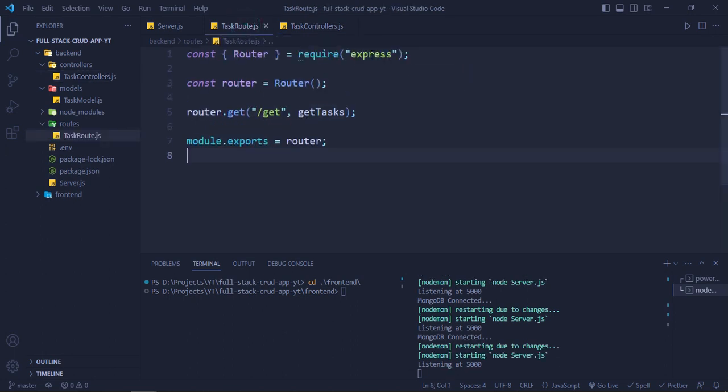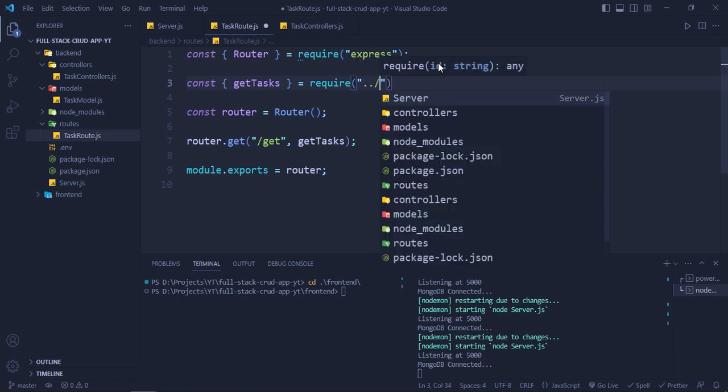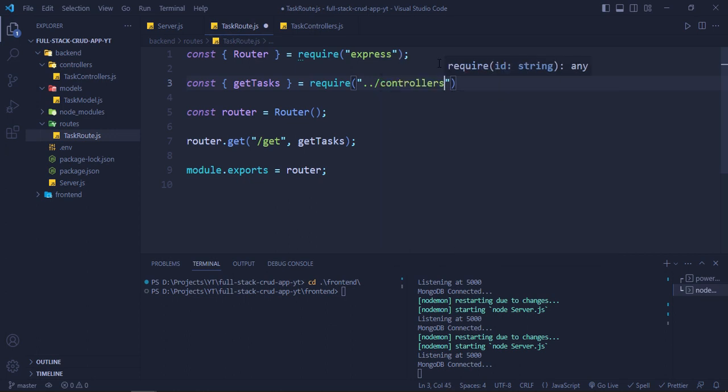So we are going to import it here. Let's do const getTask equals require controllers/taskController.